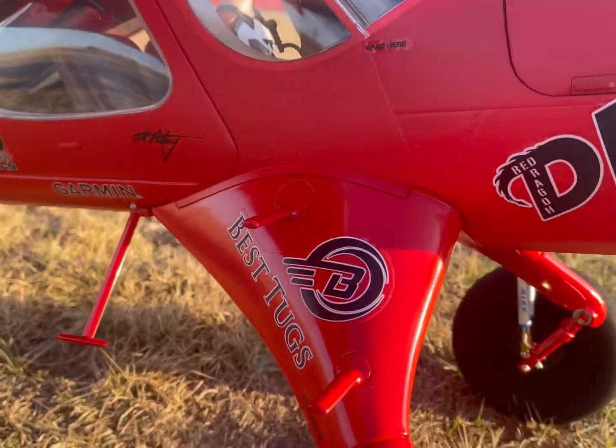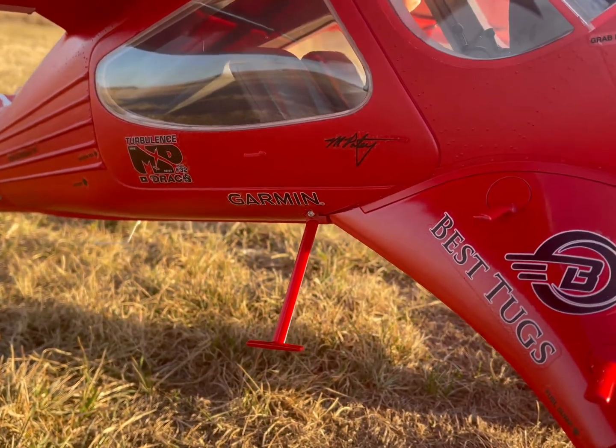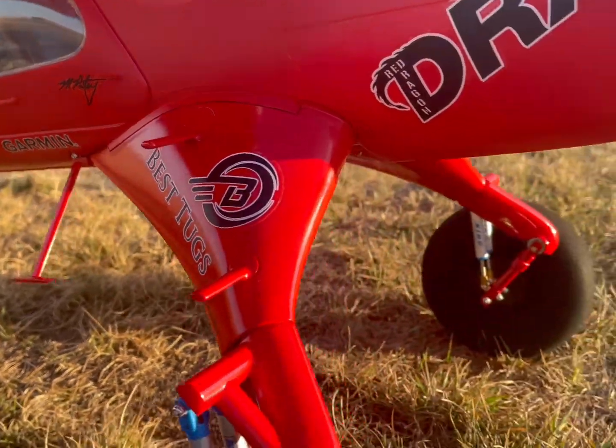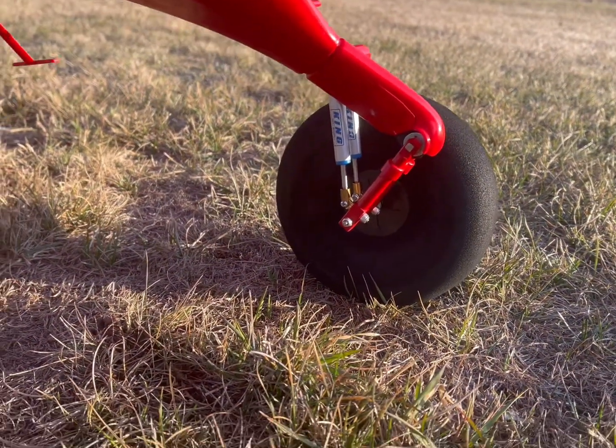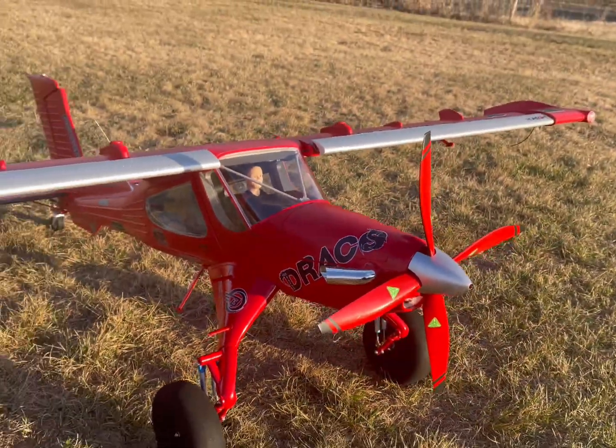When I was working on the landing gear, I ended up breaking the steps off because I didn't realize they were going to be touching the ground. I should have known that. Should have been working on it on an airplane stand, but live and learn. So hopefully everything goes better with Draco 2.